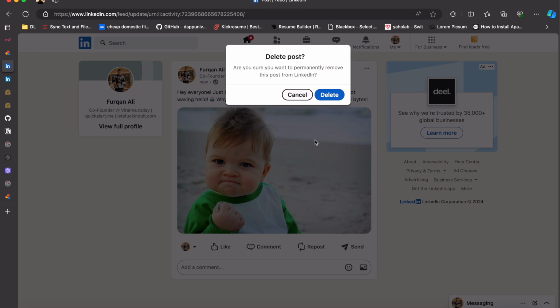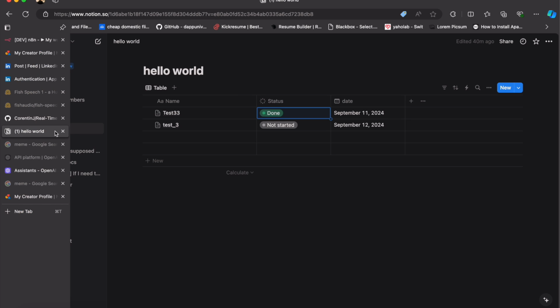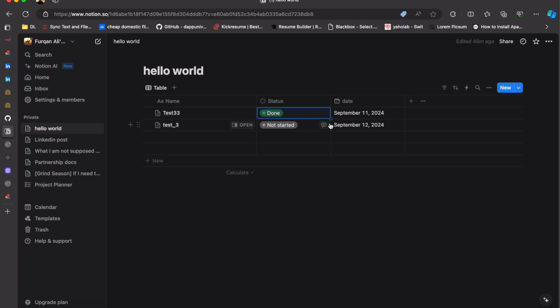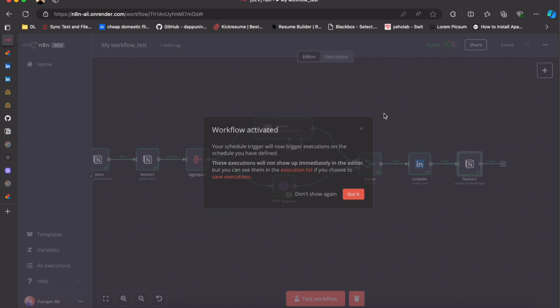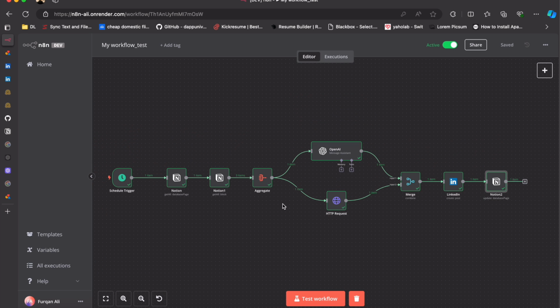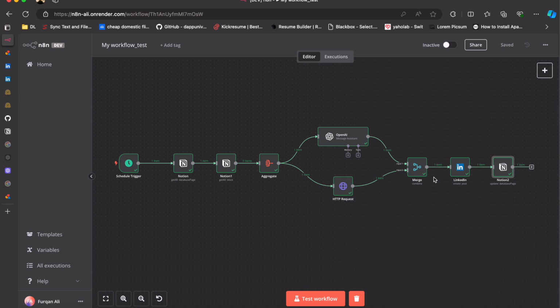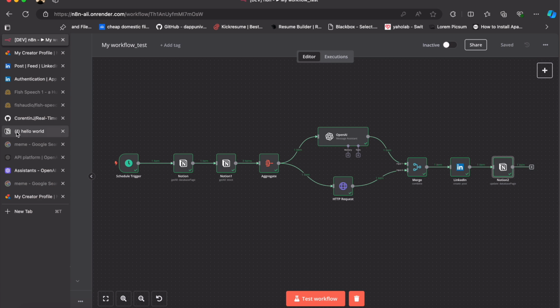I need to delete this thing. I go back and it is done as well. So you have automated the whole pipeline. If you want to run it, you can click it to make it active and it will run every day at 10 a.m. Right now it will not run because it's not 10 a.m., it's 1 a.m. But it will run every day. Right now it's active, so every day it will run automatically. If you don't want it to run automatically, I'll just disable it, because I don't want it to run every day. So this logic will work and it will run perfectly fine every day.